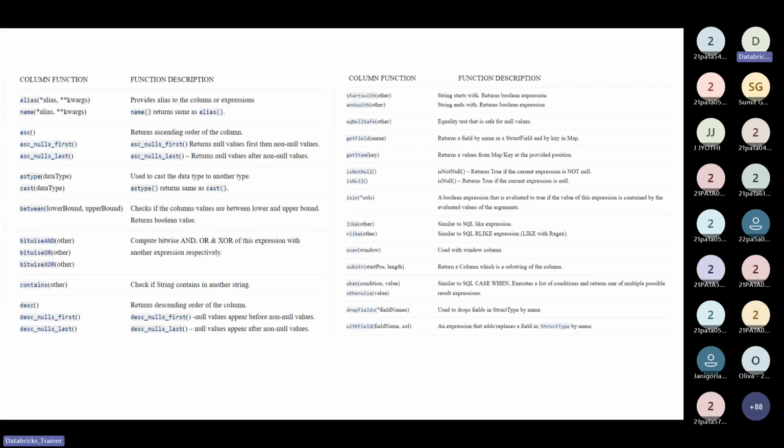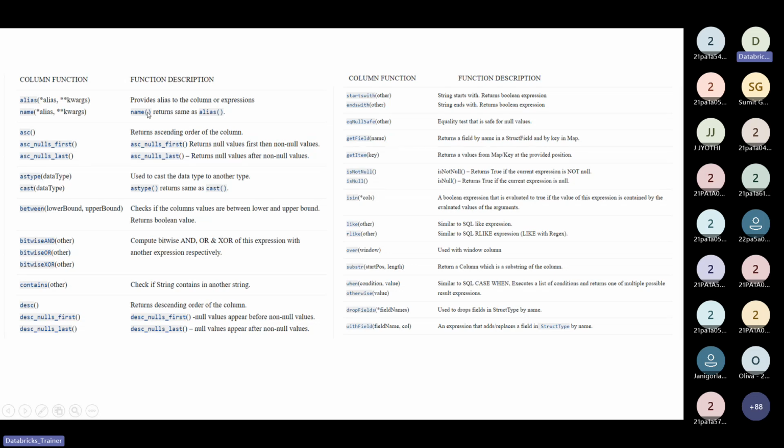Because you need to do an assignment of these by tomorrow. I'll be explaining a few of them, like descending, sorting, and alias. Ascending you already know. See, these all functions: when you see alias, it means to change the name of any particular column, this is used.